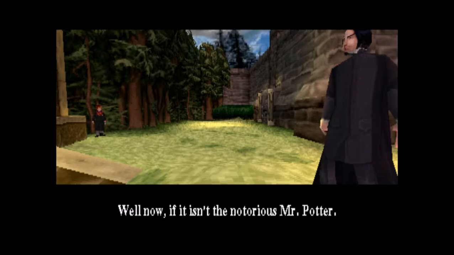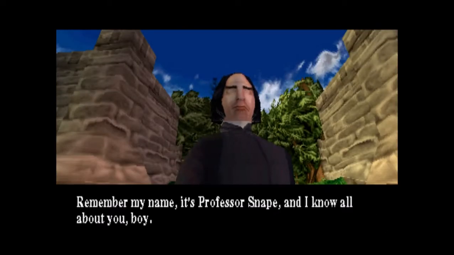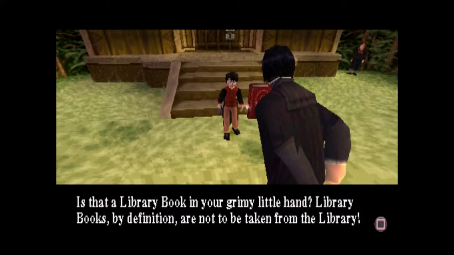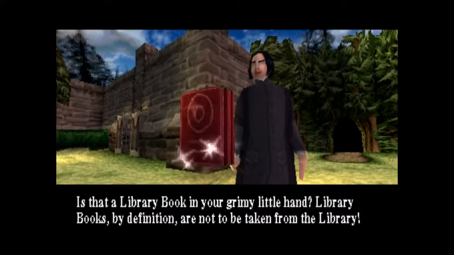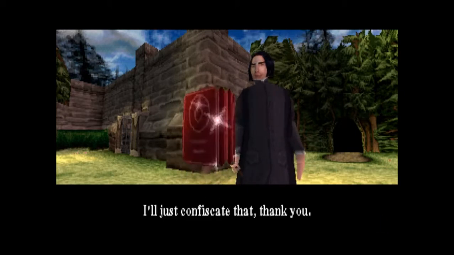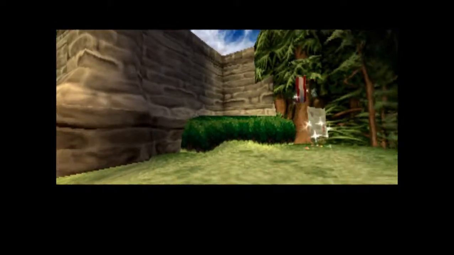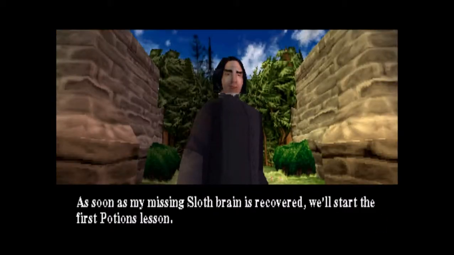If it isn't the notorious Mr. Potter. Remember my name, it's Professor Snape. And I know all about you, boy. Is that a library book in your grimy little hand? Library books, by definition, are not to be taken from the library. I'll just confiscate that, thank you. As soon as my missing sloth brain is recovered, we'll start the first potions lesson.